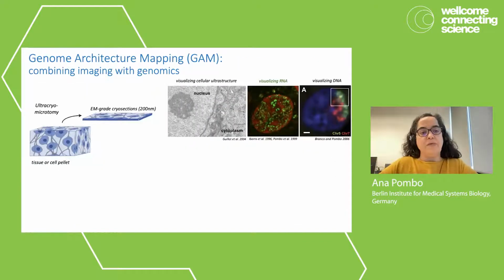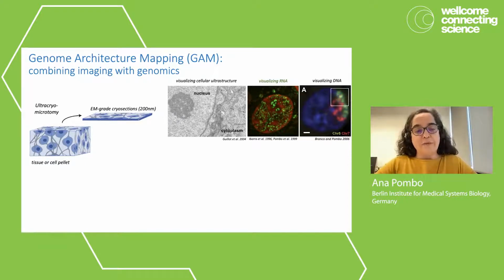And to do this, we have developed a method called genome architecture mapping, which combines aspects of imaging with genomics. In this method, we start with ultra-thin cryosections. They're called Tokuyasu cryosections, where tissues or cell pellets are fixed very well, as for electron microscopy, to preserve all the structure and also the content, not only of the genome, but also the RNAs and proteins that characterize the cell type. After fixation, the cells are simply embedded in a cryoprotectant, which is just a sucrose solution in PBS.